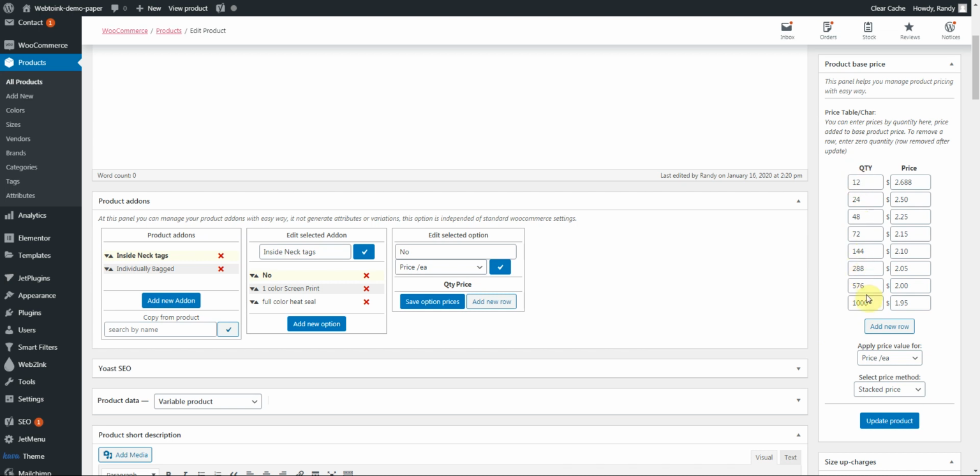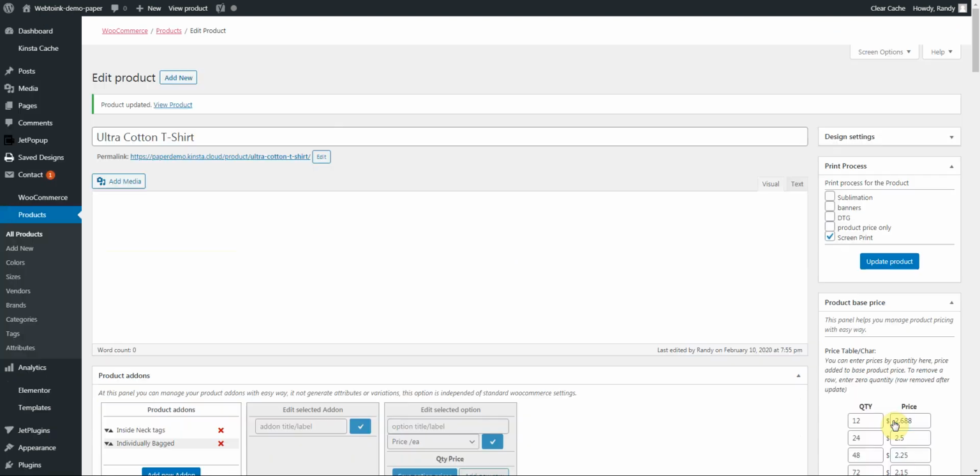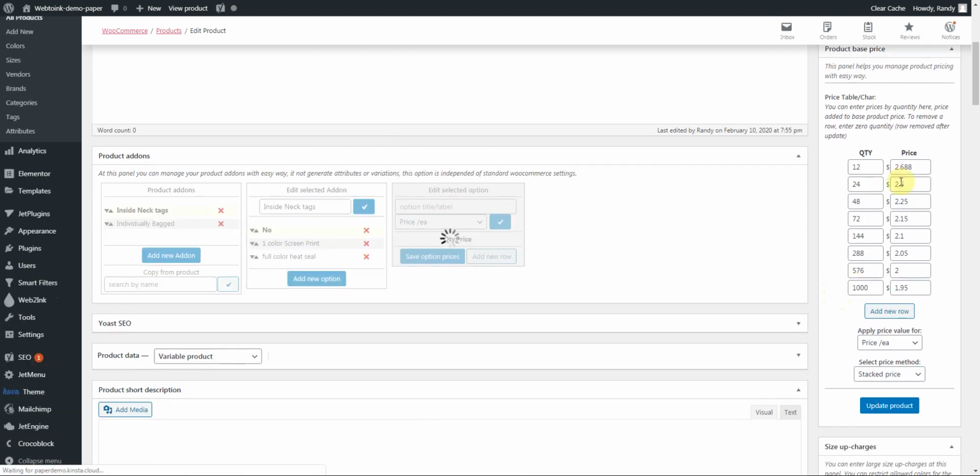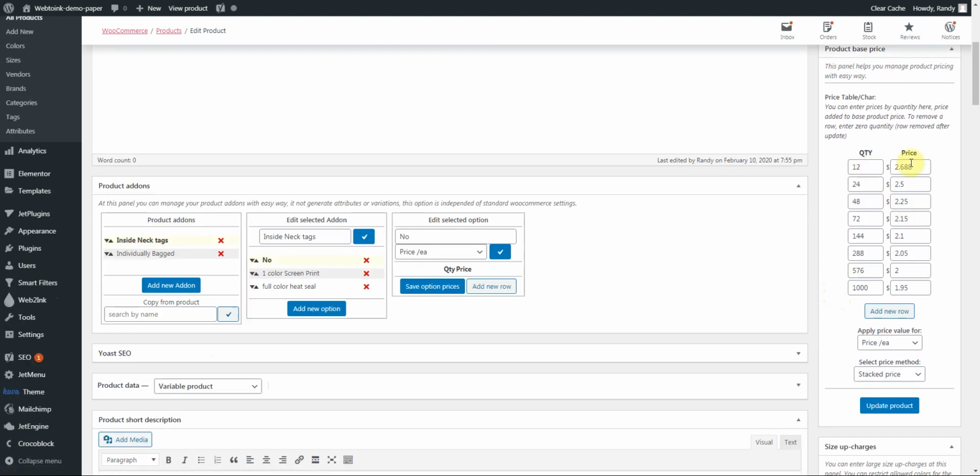So once you put your price breaks in here, you can just save this. And so that is how you're going to control your base price and any price breaks. Just remember, this is going to be the price for the white garments.